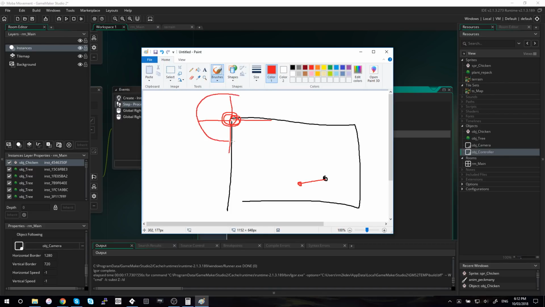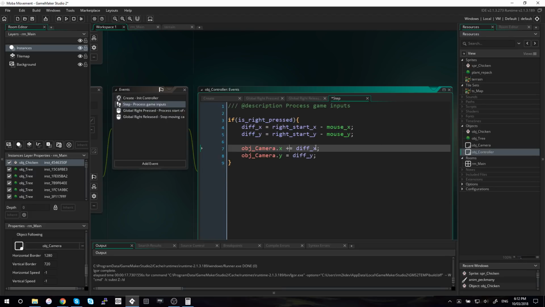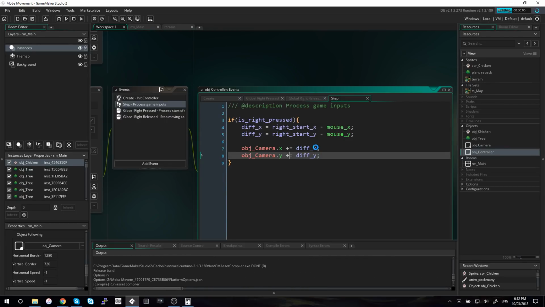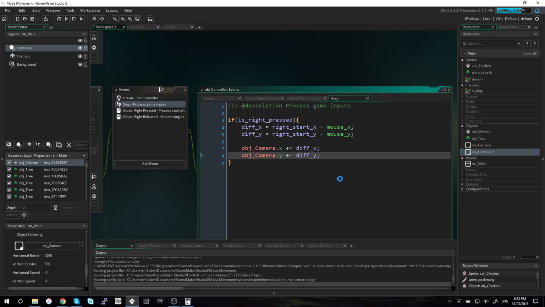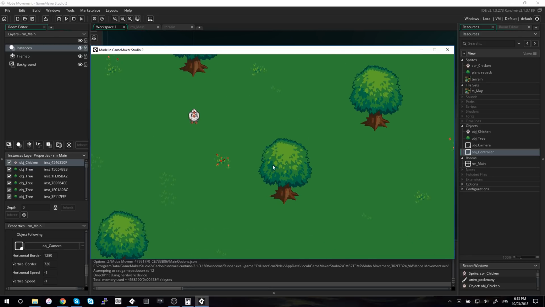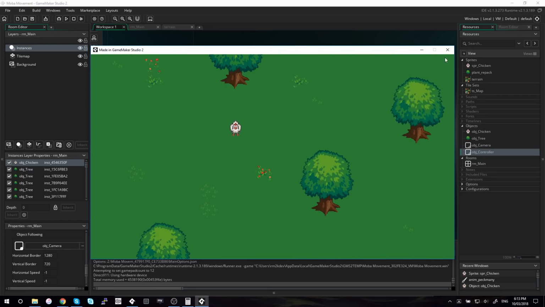So if we try to apply that coordinate to, say, a camera which is currently here, we haven't taken into account where that camera currently was, and the camera basically just jumps up to here and moves anywhere along those positions. So what we have to do is change that to plus equals, because we're trying to add the difference of our mouse movement to the camera's existing position to allow us to drag. We can make that a little more smooth by, instead of just adding the position, we could linear interpolate to the position, so we can now drag around. Let's go ahead and do that.